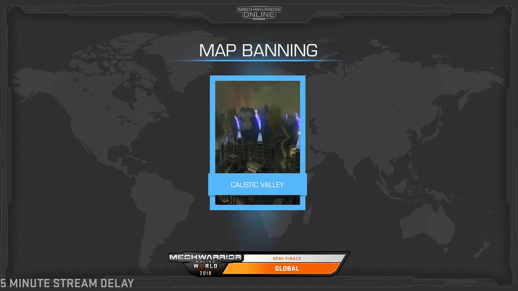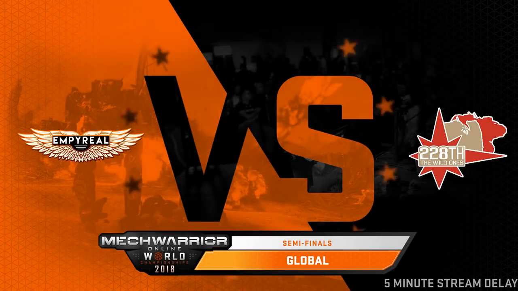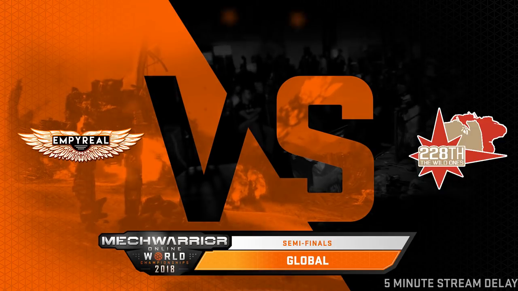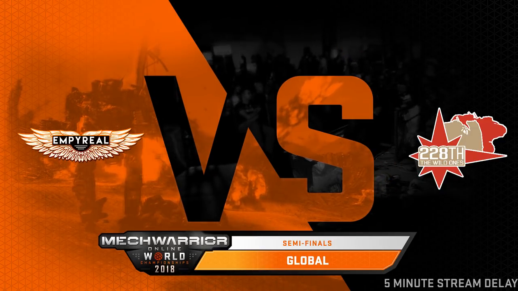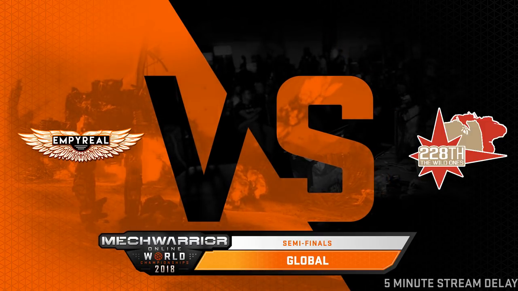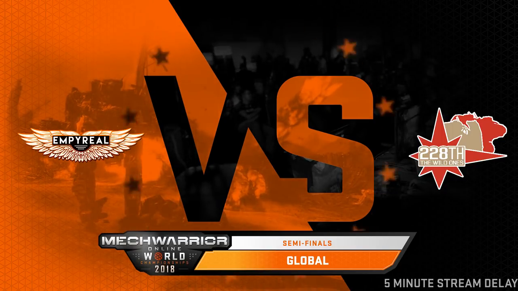And it looks like we're going right back to Caustic Valley. I'm sure Empyreal is very happy with this one after the performance they just had there on Caustic Valley. But I don't think it was Wild One's choice here. I think the last ban went to Empyreal, so that means the second drop I think was Wild One's choice, taking it to Caustic Valley. Possibly wishing that they could take that one back after the very strong gameplay there from Empyreal.